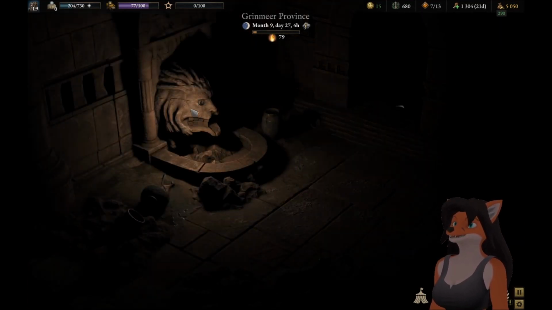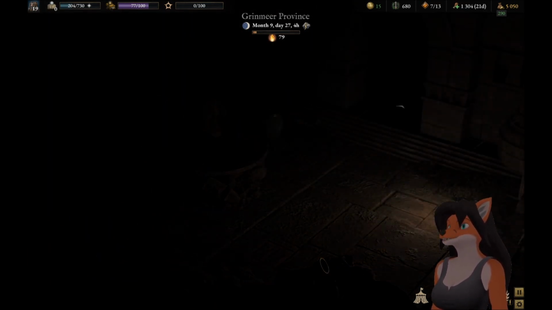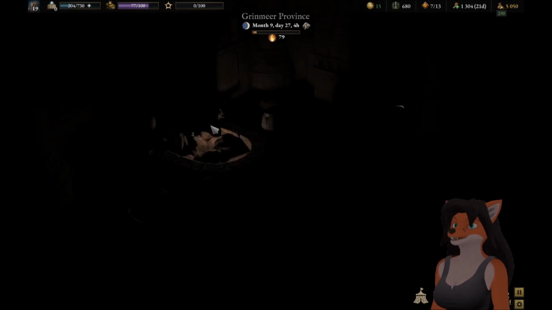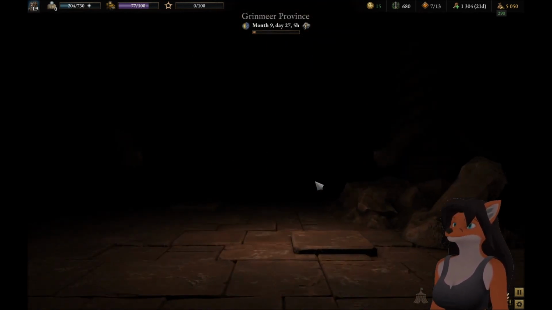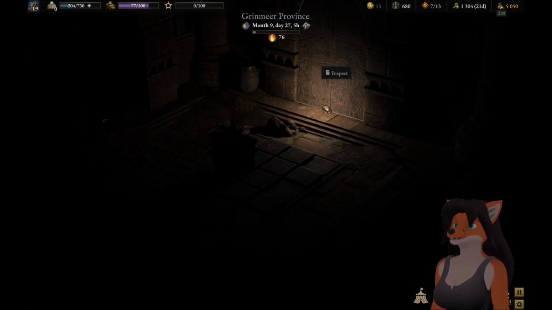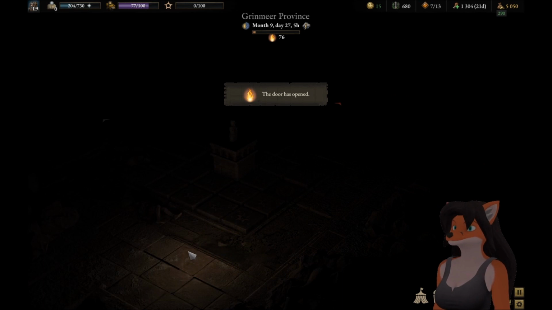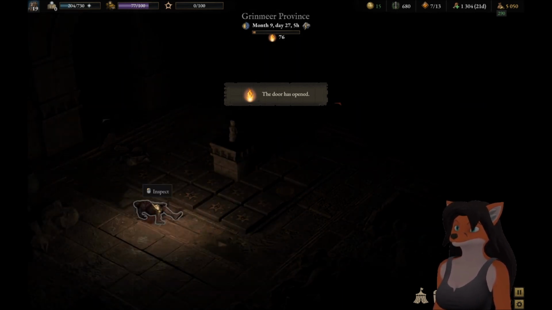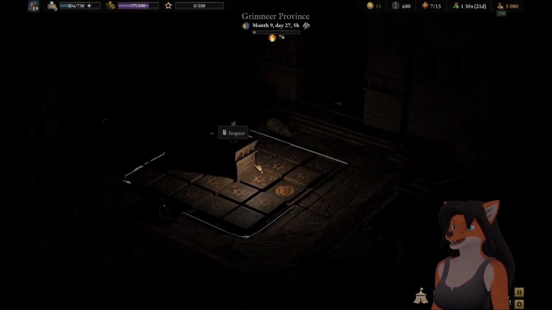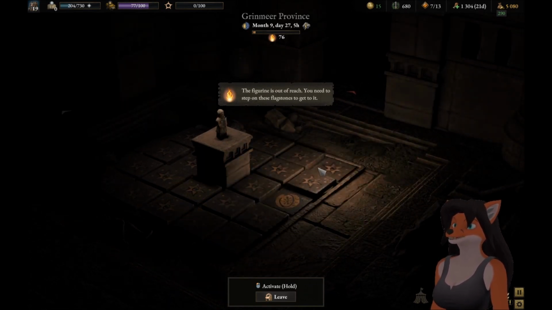You hear terrifying sounds coming from the south. Aha! Red square, that's what we have there. And I'm not seeing anything else happening here. Okay, so we've got red square. And what's down in here? Well, this is a puzzle, it seems. Okay, we open the door at least. Aha! Emperor's Codex, Chapter 2, some crowns and rope. Okay, let's inspect this. The figurine is out of reach. You need to step on these flagstones to get to it.